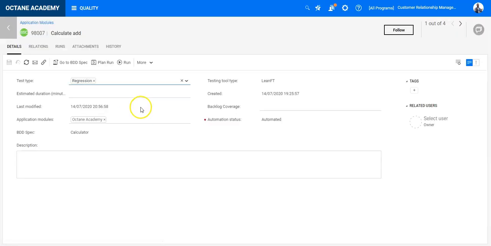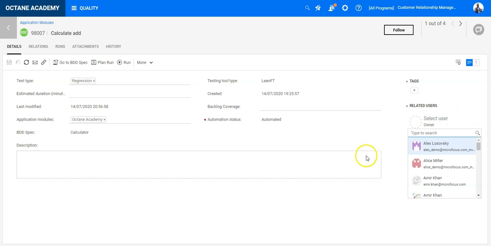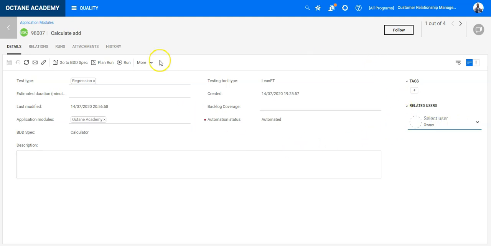And each scenario has details. So you can also create additional fields. You can select the owner. The only thing which is not implemented for the scenario, and this makes sense, is the workflow. The workflow is mainly on the specification level. So once the specification is in design and accepted, automated, delivered, this is what matters. So the scenario workflow is not really something which needs to be considered directly here.